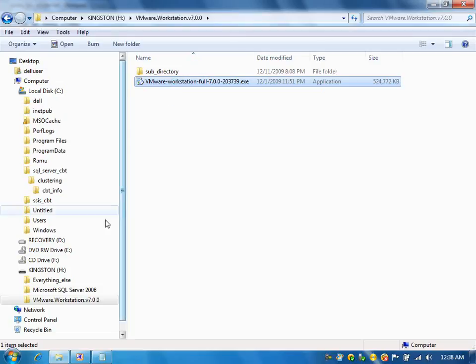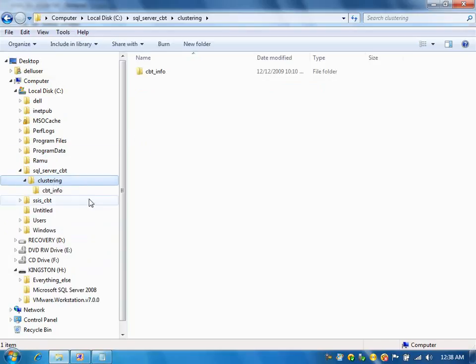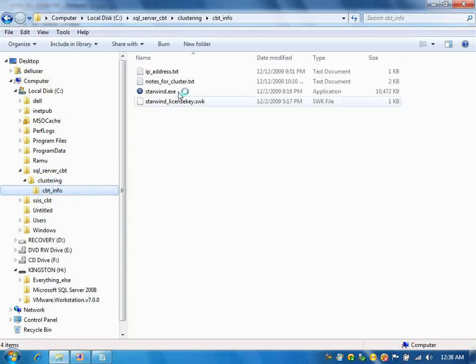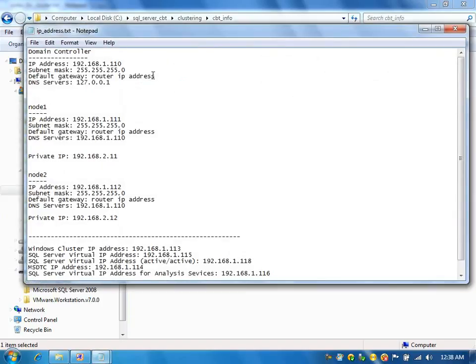Oh, okay, by the way, I also listed down the different IP addresses that we need for this clustering. For the domain controller we are going to assign 110.